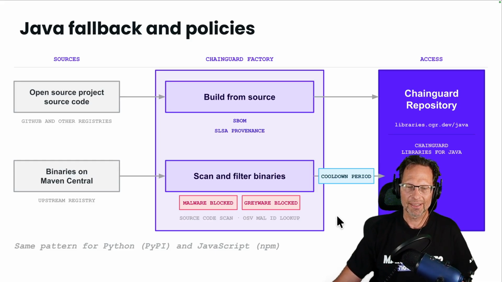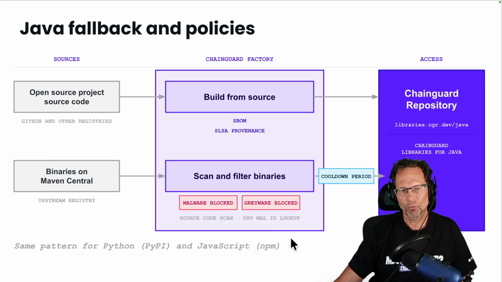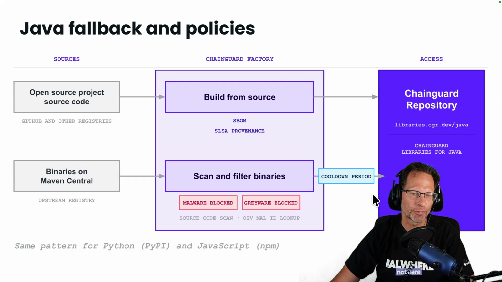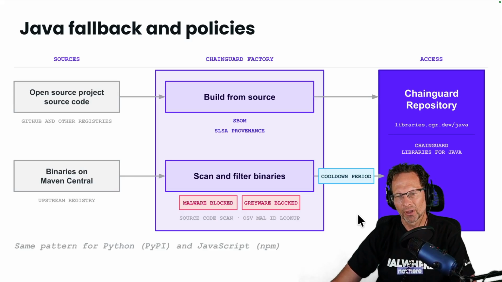Cooldown period as a feature makes much more sense in the JavaScript ecosystem because there's often NPM registry attacks and the system works the same. If there is a malicious malware found on the NPM registry, we do the malware detection or the grayware detection and block it. And we also add a cooldown period if you want an easy method to prevent the latest and greatest stuff sneaking in and don't want to have to configure that on PNPM and other client tools all over the place in your network. This is like an organizational wide setup and it works for all your developers and CI and CD systems.